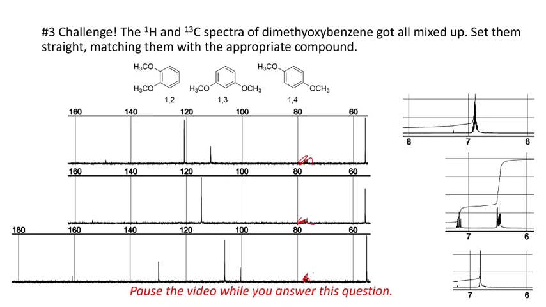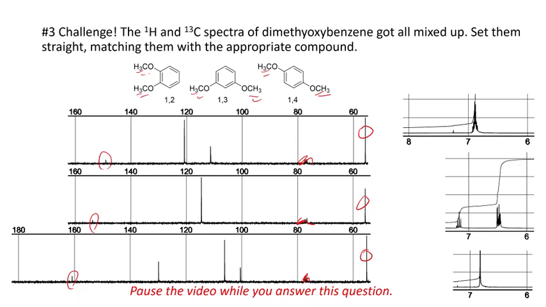And the key thing that I wanted to point out here is that we do have signals down here in the 140 to 160 range. This whole region from about 100 to 160 is the aromatic ring region. Every one of them has this spike at around 55 or so, which is our methoxy peak, right? So the OCH3, in each case, is showing up as a single peak. In each case, we have the symmetry. So in each case, we have a single peak, and there's not much we can do with that.